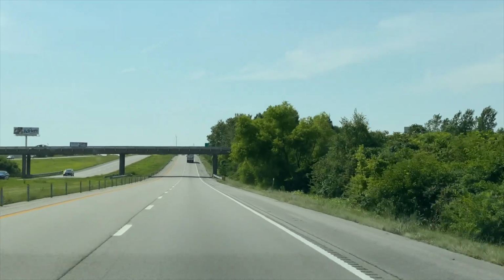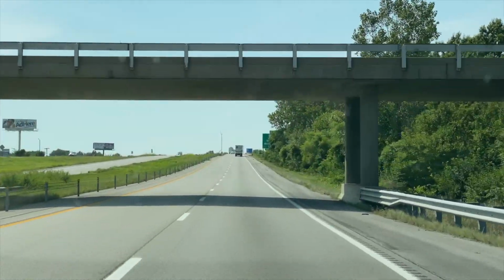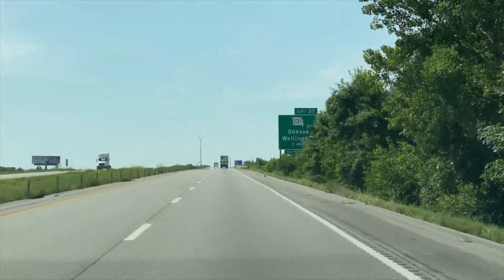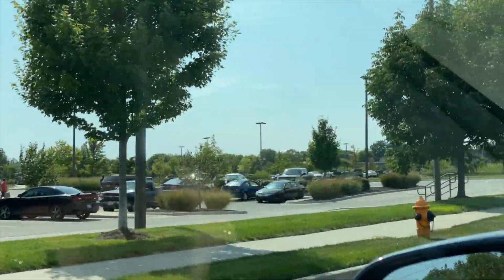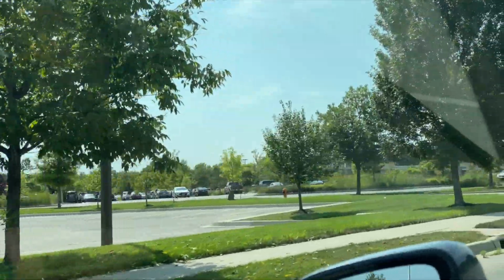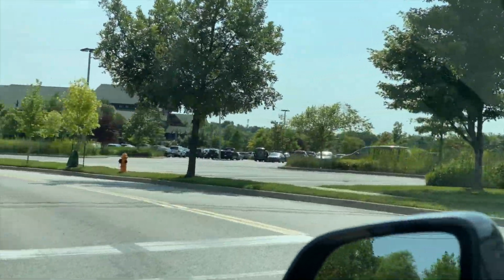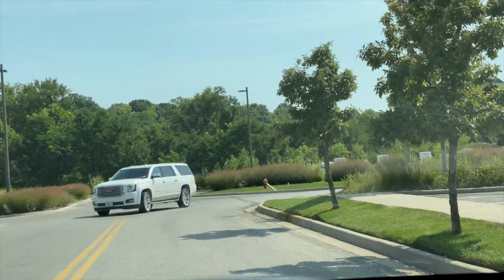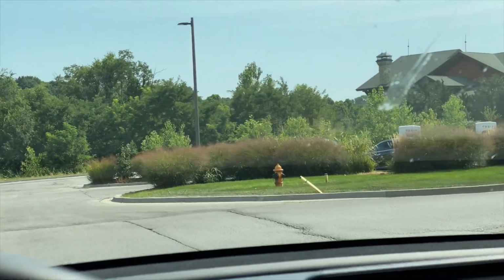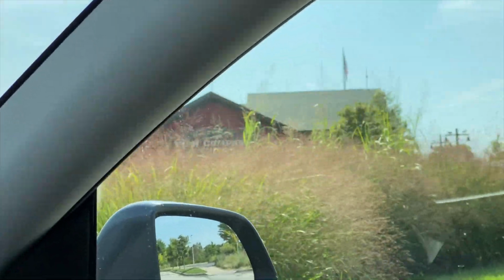Well, 22 miles from the Independence SuperCharger. Still on Interstate 70, going by Odessa right now. Okay, here in Independence. Now your destination is on the left. SuperCharger's supposed to be right here. Oh, it's right in front of me. That's why I couldn't tell. It would have bit me if it was a snake. There we go. Here's the SuperChargers.